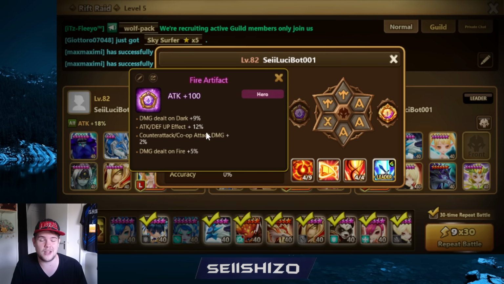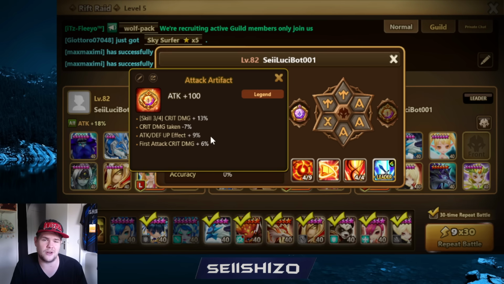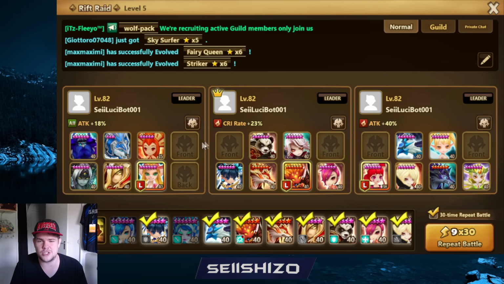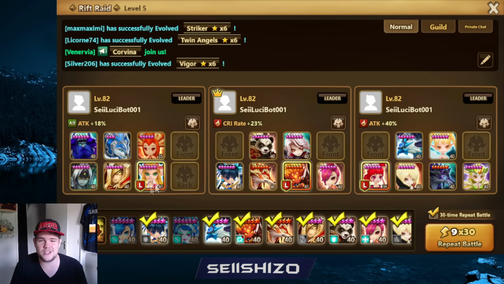Artifacts, I did farm a little bit of artifacts. This one was actually pretty good for it, and this one is definitely very good for it. The first skill crit damage doesn't really work except for the first hit, which is the lowest damage out there. But this one and this one together, I could remove this one for a crit damage max or crit damage low. Definitely would help out a bit. But that's why the Bale doesn't do that much damage as well. So yeah, that's the team over there.